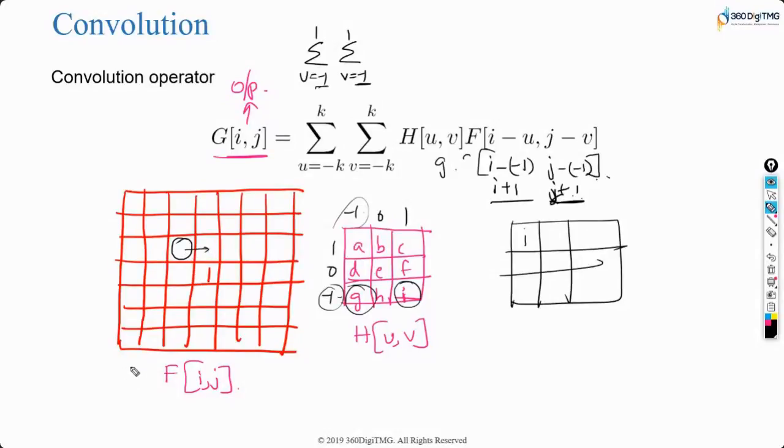Then if this is i and if this is j, when I say j plus 1, i plus 1 would move in this way, j plus 1 would move in this direction, right? So it will go here basically.